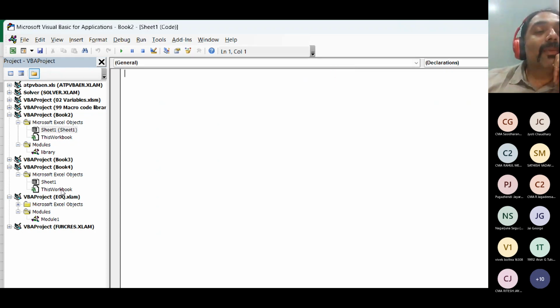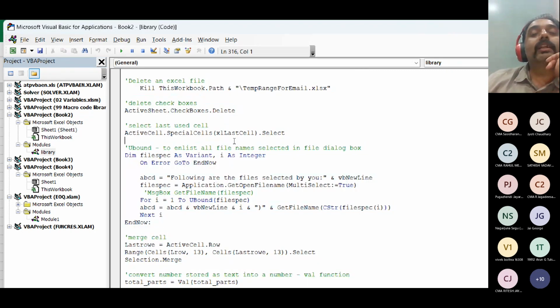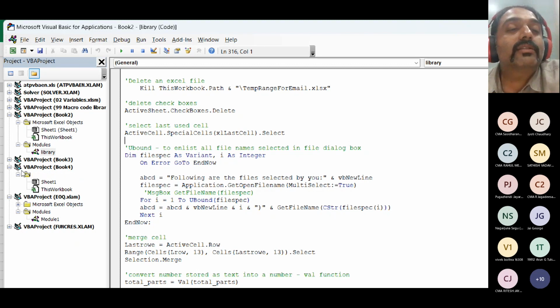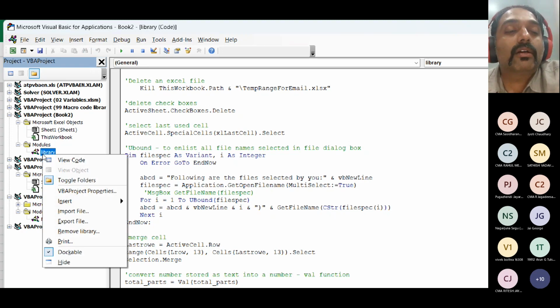Similarly, if I come back to this library here, I'll take your question as an opportunity to discuss the next concept on the agenda as well as satisfy your question. Now I got this module called library. What I can do with this module is, actually not at a module level, but at a project level.